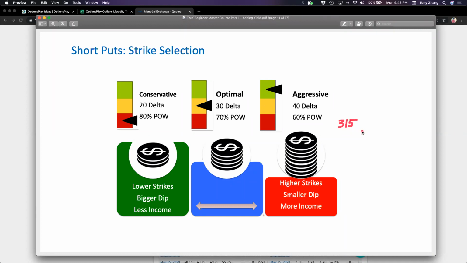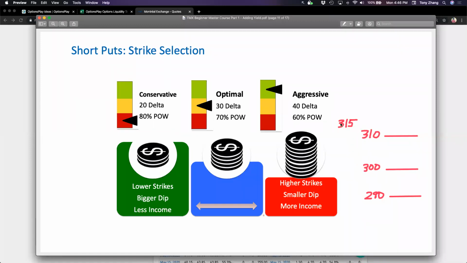So depending on the user, some people might choose maybe a 310 strike put limit order, just $5 below the current price. Some people might choose maybe 300, something a little lower. And some people might choose something really low, maybe a 290. Right? Now, obviously, the lower you go, the less probability of your order being executed, right? Because the stock has to move to that price or lower in order for your trade to execute, just like a limit order, right? So if you place your order at 310, I'd say you have a pretty good chance of maybe getting executed in the next day or two. At 300, maybe in the next week. 290 probably might take a while for that order to get executed.